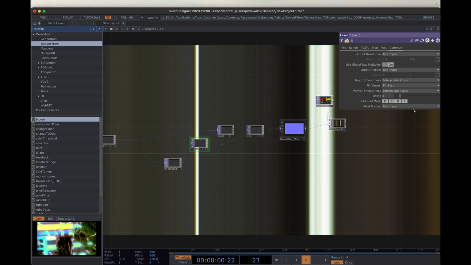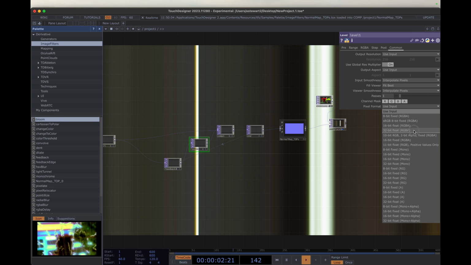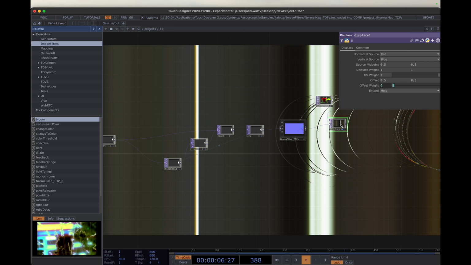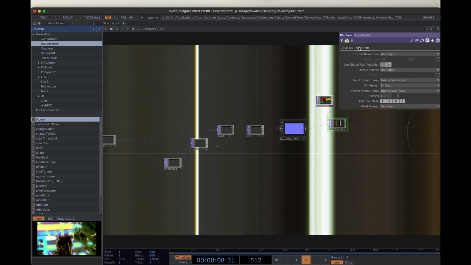But we are going to start by just making some of these RGBA. You can kind of see that I'm still getting some problems. If I go to Displace and set this to RGBA, it might get a little bit better. You'll notice here, I don't have the option, right? Because this is a container and it should be set up the way that I want it to be set up anyway. My null here, also I can't set it.